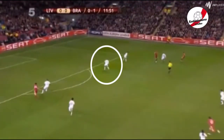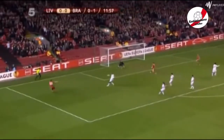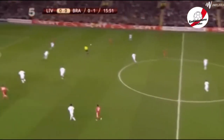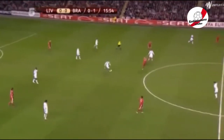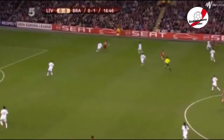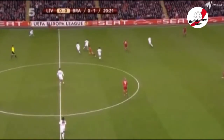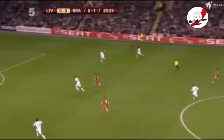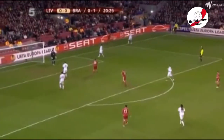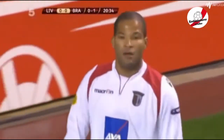Here comes Carroll. A lovely layback here from Maxi. Carroll drives it in — the flag's up. This is Lucas. They tried to pierce that backline — Braga have been vulnerable in Europe of late, losing 6-0 away at Arsenal. They beat Celtic 4-2 on aggregate in the qualifying. Lucas to Johnson on his travels here, chased hard though, and Alberto Rodriguez showed decent pace there — the central defender making sure it's tucked away for a corner.